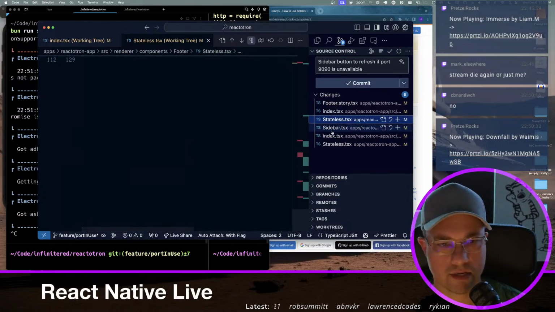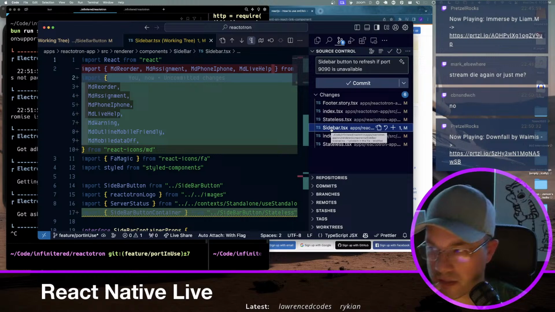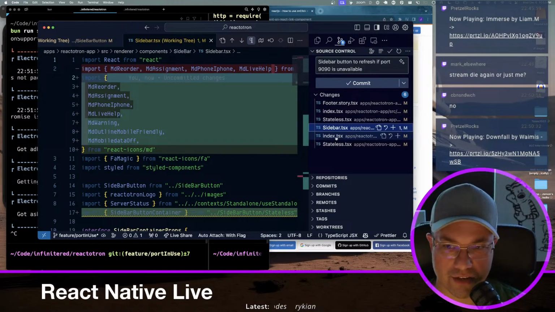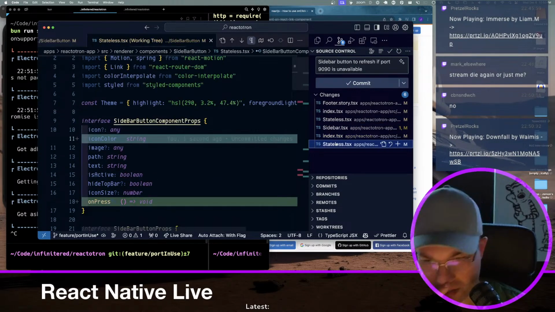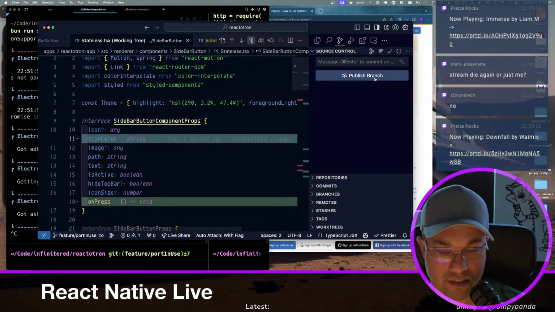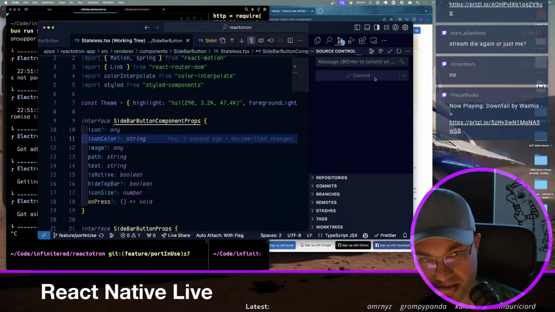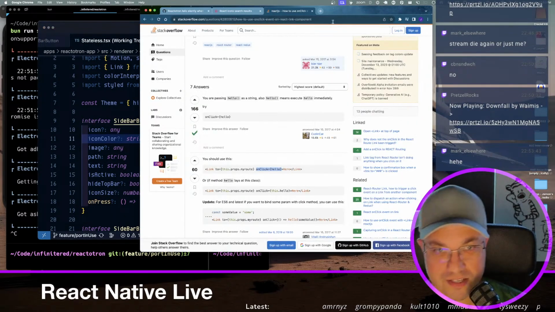Server status is kind of cool actually to pass through, but it would be cooler if this was MobX state tree. It's so much faster. I'd be done by now. Oh my goodness. All the indirection, it just kills me. It just kills me. I don't know what to say. Okay.